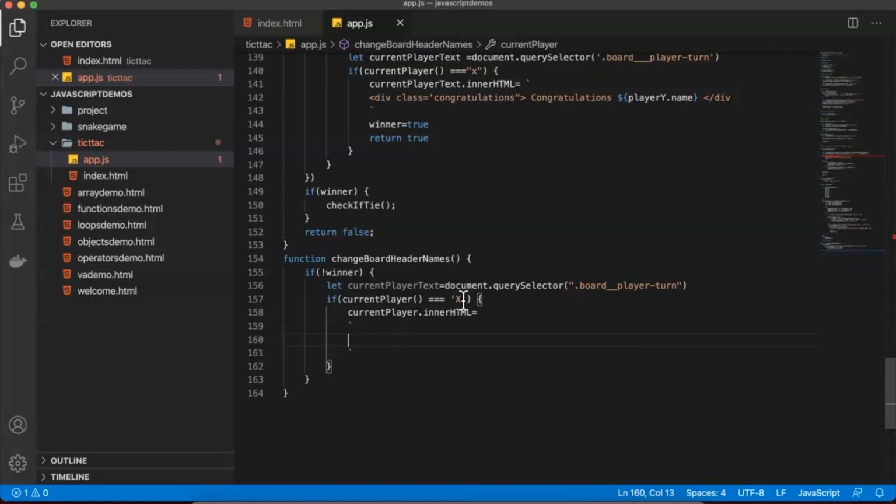And here we say in our innerHTML span class equal to name--style, close this, and here we want to use the statement.